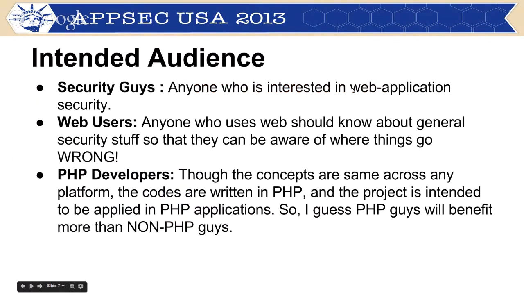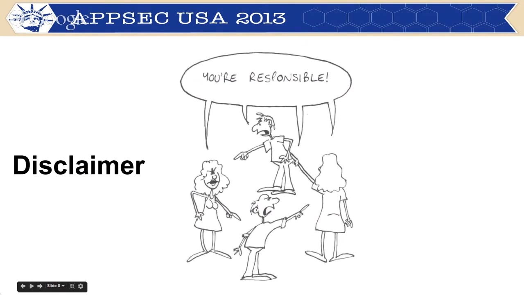So who is this intended for? Obviously, it's for security guys. So anyone who is interested in security of web applications should really attend this session. Any general web users, which I guess most of you are. So if you want to know about general security stuff and what's really out there, you can watch this and hopefully you will get something out of it. And obviously, if you are a PHP developer or you make PHP applications or you work for a company that makes PHP applications, you should really know about the security risks that are always present there, but you just don't feel it. So, disclaimer. Okay, that's a funny one.